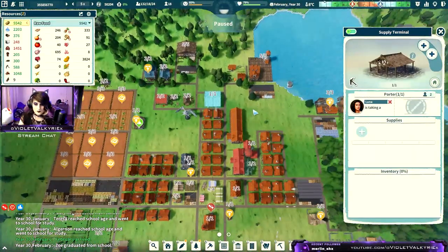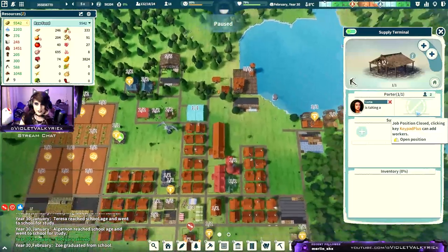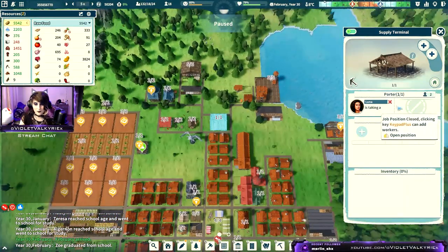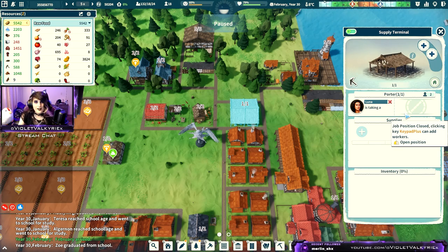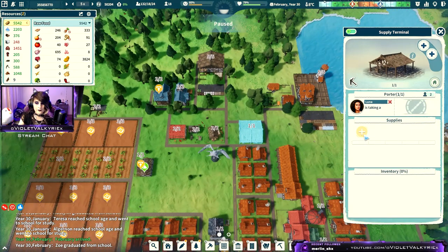So, my complaint with the supply terminal is it only has two people here. And one thing I've learned is that it's not enough to have only two people bringing items in. I hope they increase this to at least four. So we have to be very careful. You can't put too much, because if you do, those two workers are going to have a hard time getting all of the items.